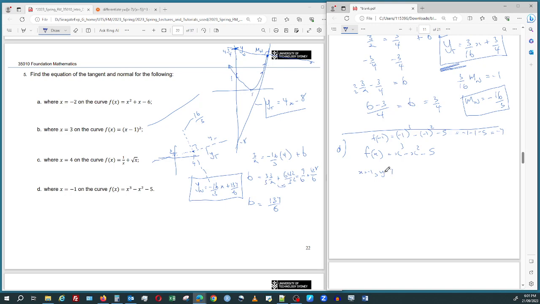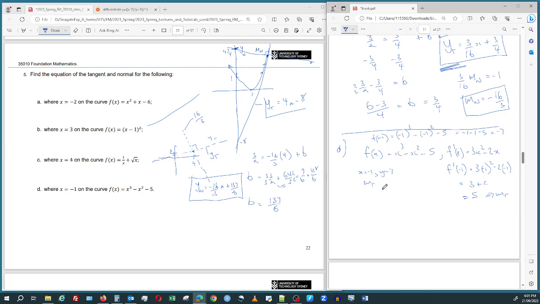Okay, now the derivative is equal to 3x squared minus 2x. That's it. The derivative at x equals -1. Everywhere there's an x, you put a -1. Put in brackets. -1 squared is a positive, so that's 3. Minus times a minus is a plus, so that's 2. So we've got a gradient of 5. That's our MT. Okay, a gradient 5. So at these points here, MT is 5.